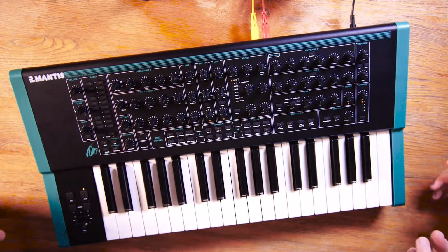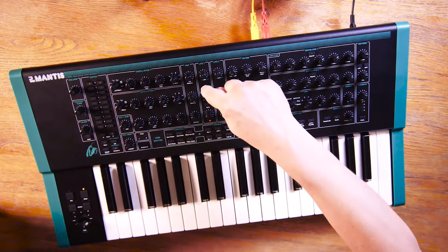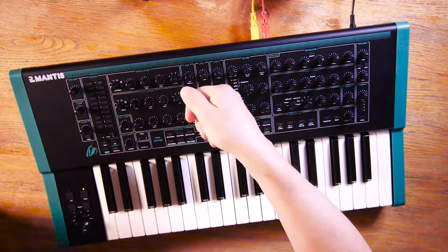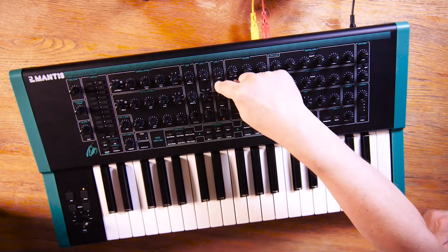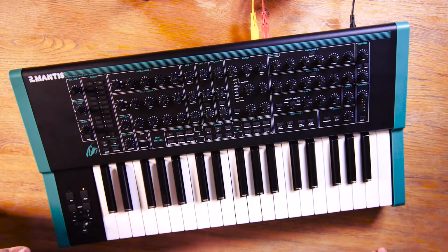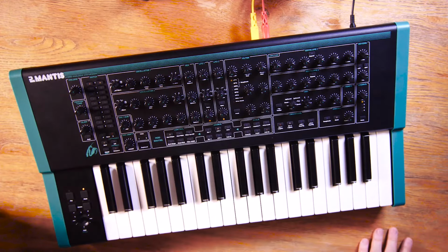Yeah, and the reason those two are different is, of course, if you do a saw, there's no point in doing a saw up and a saw down because all of these are bipolar. So if you were to turn that negative, it would become a saw down. Anyway, that's why we've gone for different start points on those. Oh, and that's then cool. You've then got the square, and then that final one is a random. Like a good sample and hold, which is quite fun. They are rate controls, of course, and they are syncable.